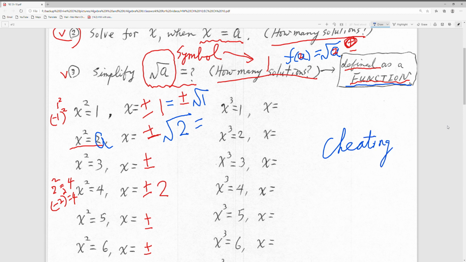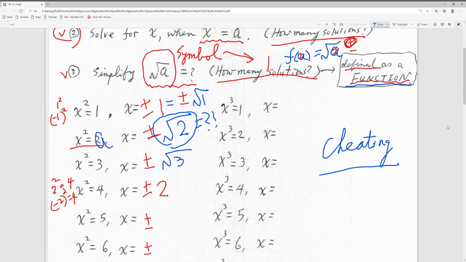Because what's this? You have no idea, right? But this symbol, even though it doesn't tell you exactly, the solution for x squared equals 2 is square root of 2. Everyone knows that. But when you say square root of 2, still you don't see what the solution is, right? So that's why I call it cheating. This symbol is kind of cheating, but it's a very important symbol because you can use this number to represent the solution, and it's a big difference. Compared with square root of 2 and square root of 3, it's a big difference.